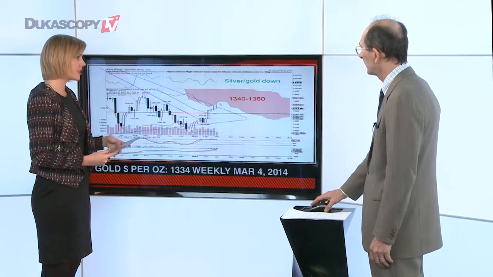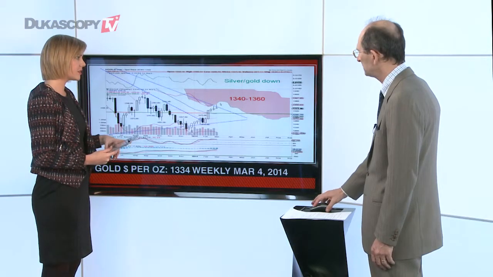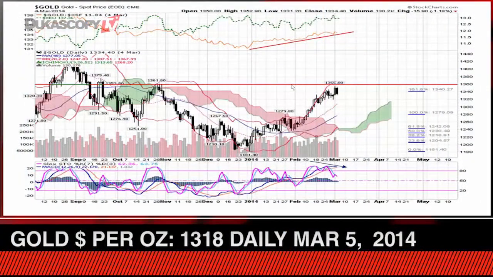Okay, so if there is a pullback, how deep could it be? And of course, we need to go in on the daily chart where we have a ready answer, a very nice one, which is the same tool if we use the daily cloud instead of the weekly cloud. Okay. And this daily cloud is around 1250, and so we can expect basically between the two clouds, the weekly and the daily, to have a trading range between 1350 and 1250 for the coming weeks. Perfect. Okay, something to look out for.